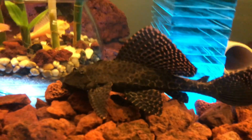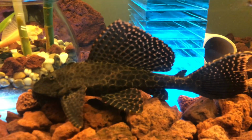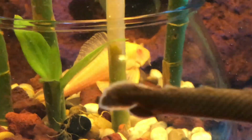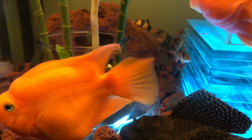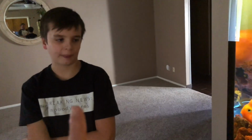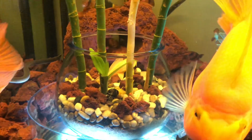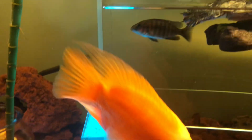So let's just keep our fingers crossed that maybe these guys will breed. We love these big, awesome, amazing sail fins, either this guy or this guy in here. Love that albino. I got that albino one on sale about over a year ago for only $20. And he was in your bridge tanks, remember? Yeah, and he got bigger. We put him in here, and he's doing fantastic. I would love to breed that albino with one of these other ones. So we'll see how it goes, guys.